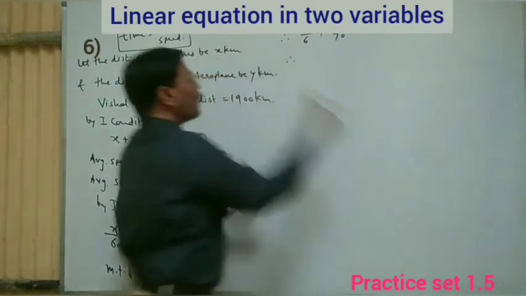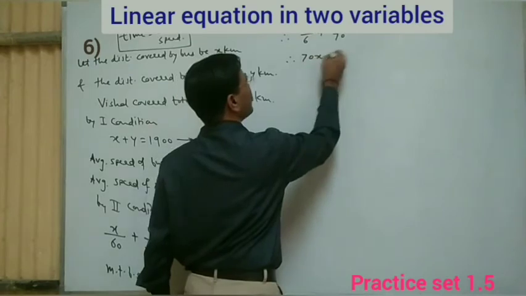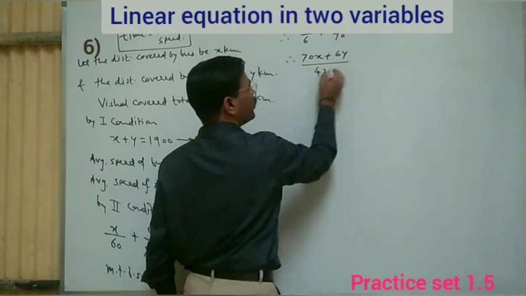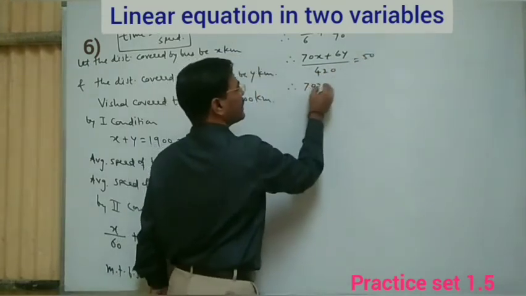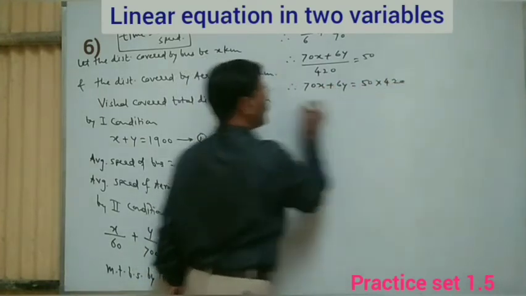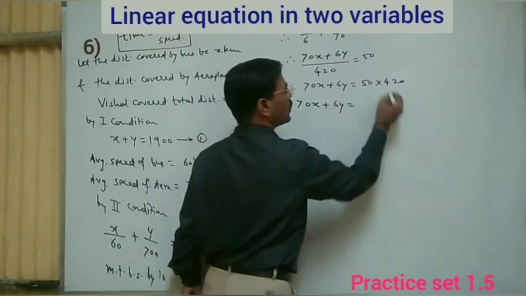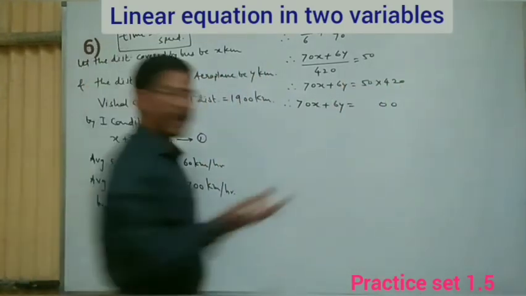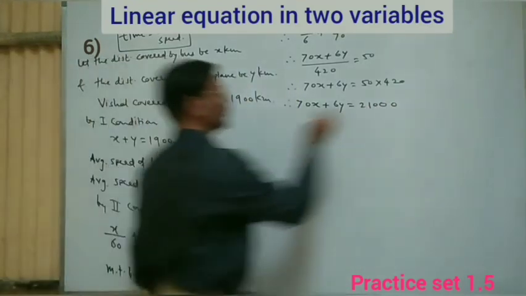Now again, go with cross multiplication like this one. Okay, see here, 70x plus 6y upon this multiply, 7 6s are 42, means 420. Like this, try to simplify. Take that to that side. 70x plus 6y is equal to 50 into 420. So 70x plus 6y is equal to 21000. Yes, 42 5s are obviously 210, and 2 zeros. Okay, like this. This is equation number 2.